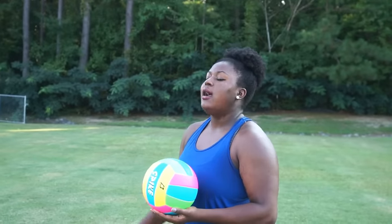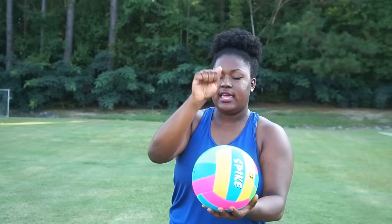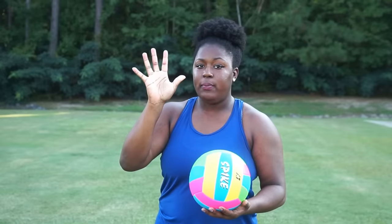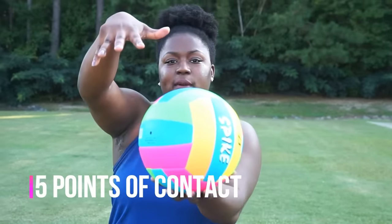So after we finish learning about how to do the toss, we're gonna look at how to contact the ball with our hand. Now a lot of the things I see a lot of girls who are beginning do is, they try to do the knuckles. They try to hit it like this because they think it's gonna help it go over. You will break your fist like this. Don't do this. You wanna have an open palm and have 5 points of contact.